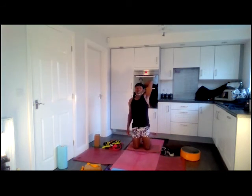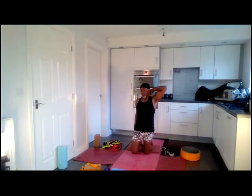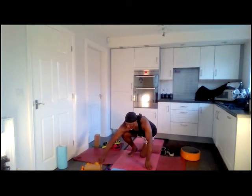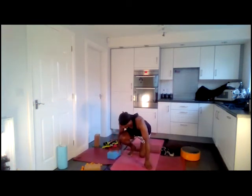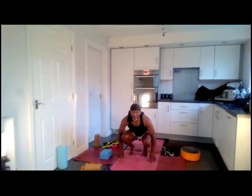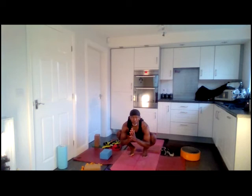Okay, so your next pose today is Bakasana. In your Bakasana pose, you can use a block. So coming into the pose, you're coming down here. You're tucking your hands into prayer position. And you're in a squat position. You reach your elbows as if down towards the floor, and then your elbows are tucked.